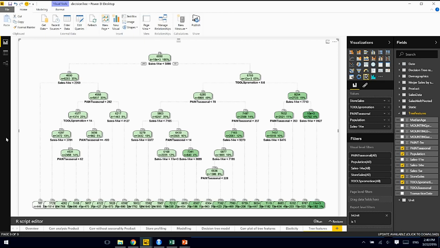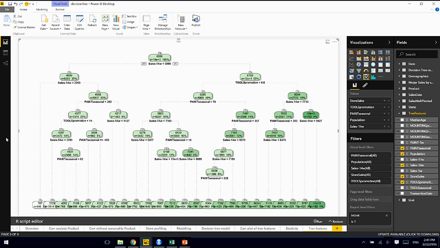For those of you who have used boosted decision trees inside Azure ML, you'll know these are super complicated. They have thousands of splits, and they generally have very good accuracy. Over here, what we're going for with the R integration with Power BI is interpretation. The decision trees are a little simpler, so as a business user I can go through them, understand what all the different splits mean, and really start to understand my business better, which is what we're going for.